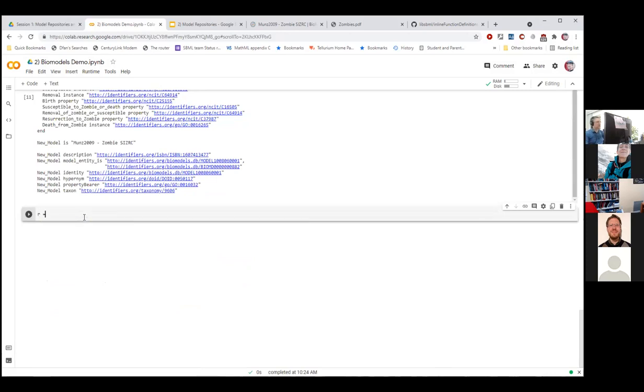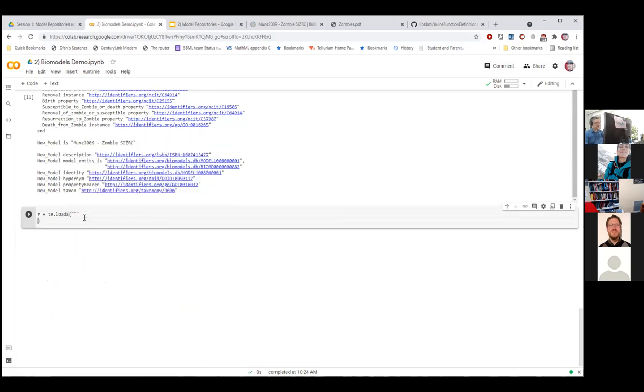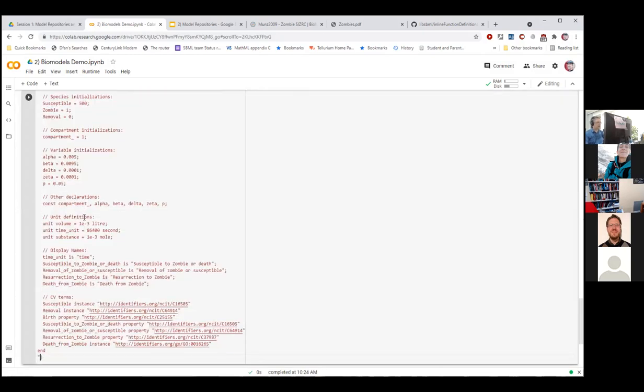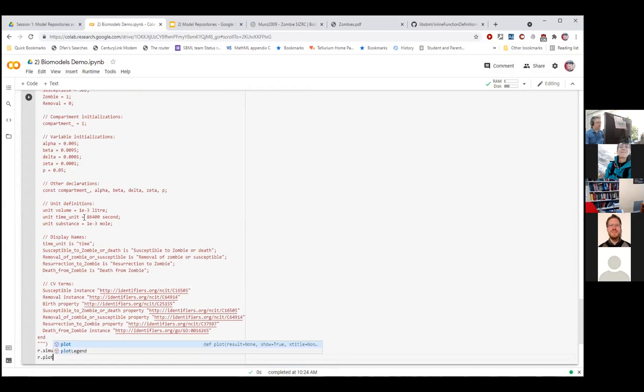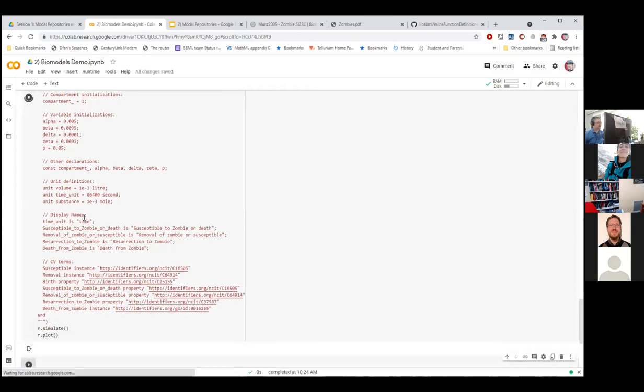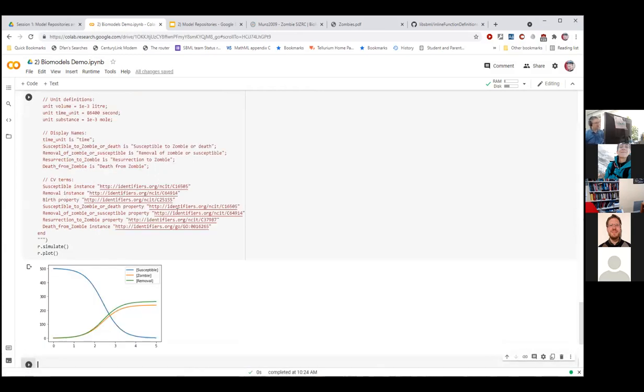We'll do r equals te.loada, paste in the model, and go from there. r.simulate, plot, see what happens. Good. So we've managed to convert it a bunch. It's now in an Antimony form. We can see what happens.